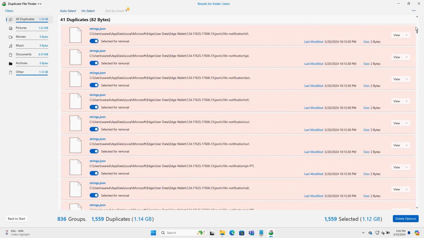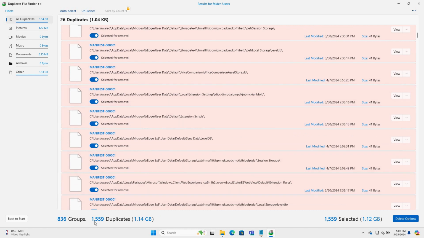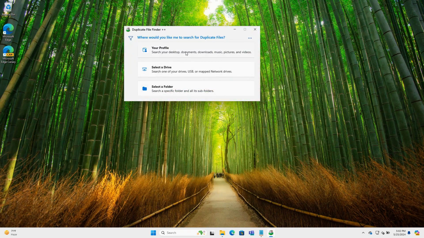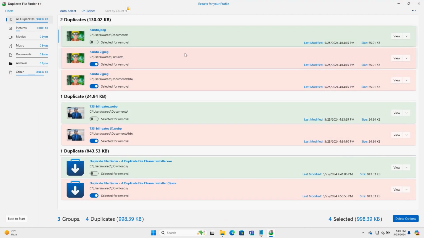Okay, you can see there are many files in here, more than 1000 duplicate files found, and the size is more than 1 gigabyte. Okay, how to delete and keep one? For example, in here, to be safe we can try to delete from these documents. You can see there is a photo with Bill Gates, and the second also has Bill Gates. We can remove one and let one exist.